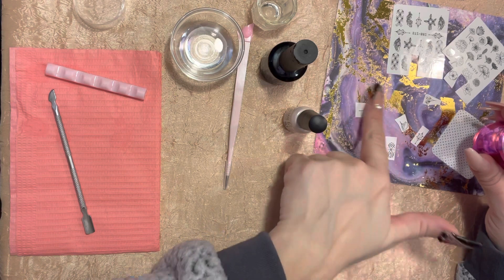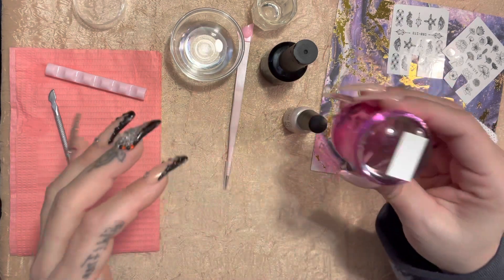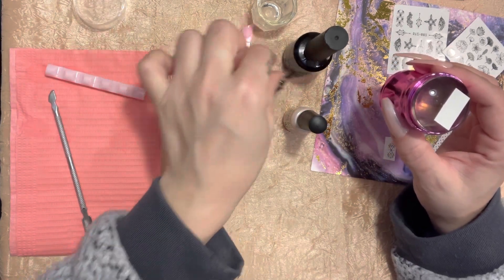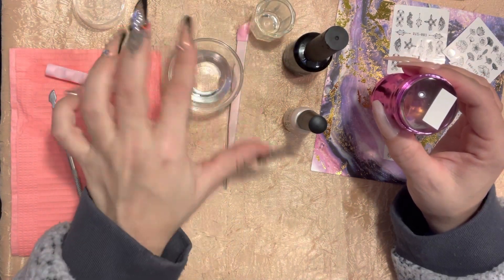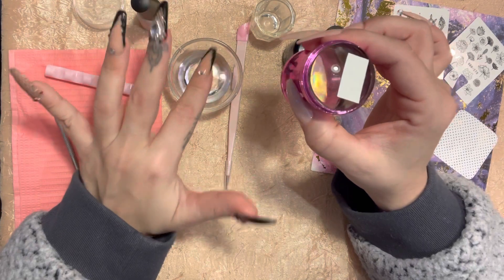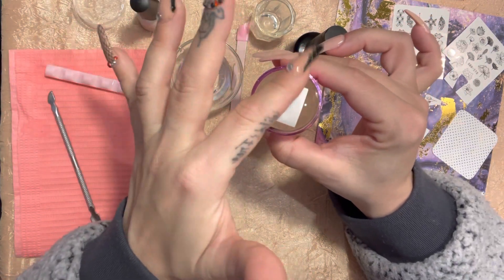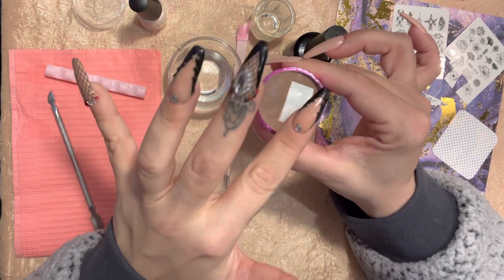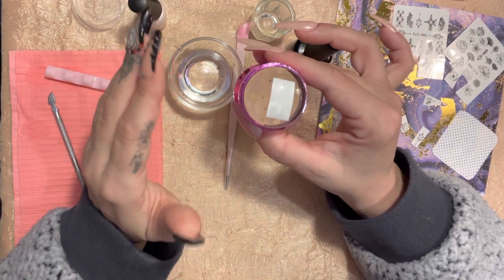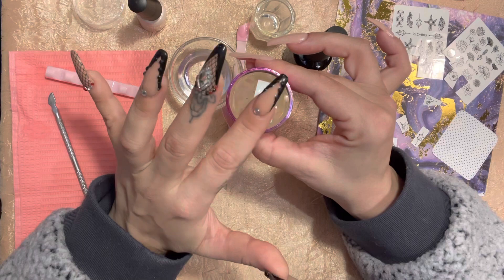I already cut out and picked the decals I wanted — you can see right there. I'm going to use this colorful one on my thumb. Put it on your stamper, and you want a little dish or bowl with some water in it. I also have a dampened dish with some alcohol for any cleanup. Now dip your finger in the water and dab this water decal — dab dab dab — make sure it's all wet. Then wait about 20 to 30 seconds and let the decal remove itself from the paper backing.